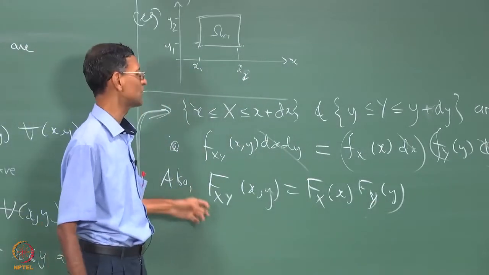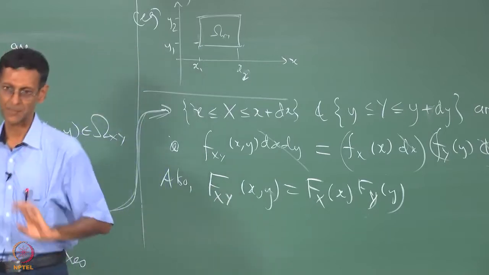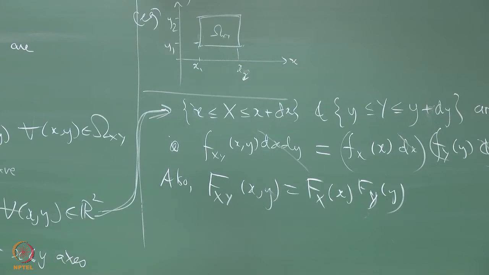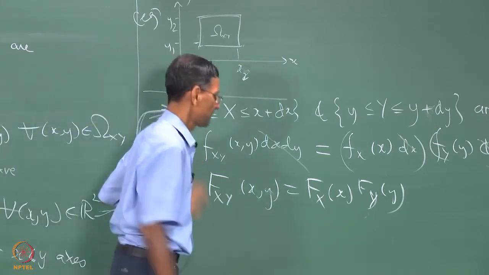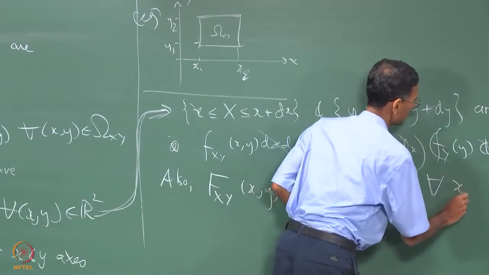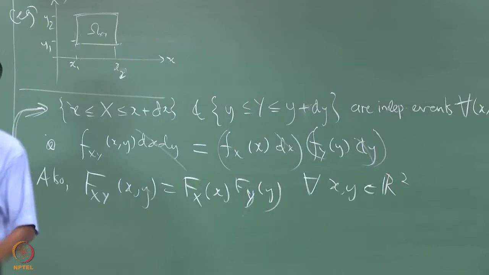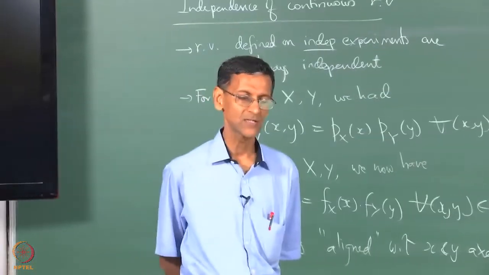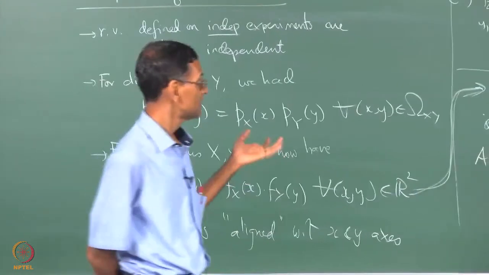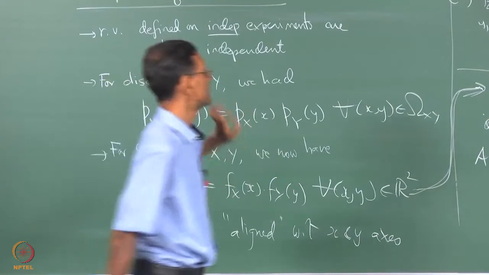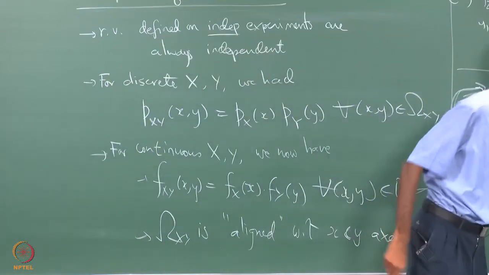So these are all equivalent definitions. This is the least useful of them. As I said, we don't work with CDFs that much. We just know that they are there in the background. If we need them, we will call upon them. Otherwise, we don't usually use them, right? So this is also true for all x, y in the plane actually, because we are using extended definitions. The event X less than or equal to x can be a certain event, or it could be null. All those things are always included in the definition of these.